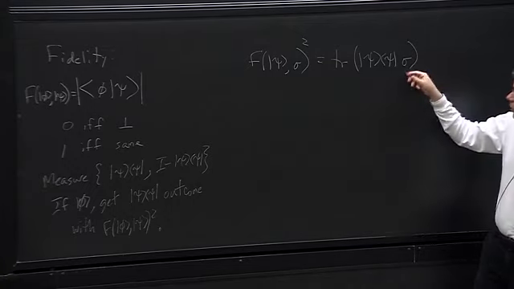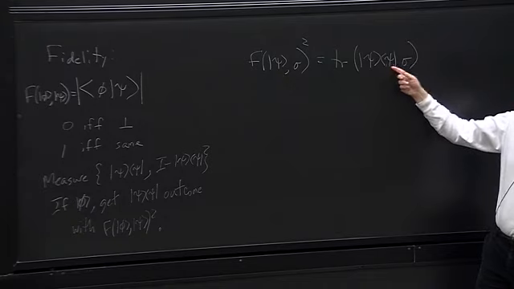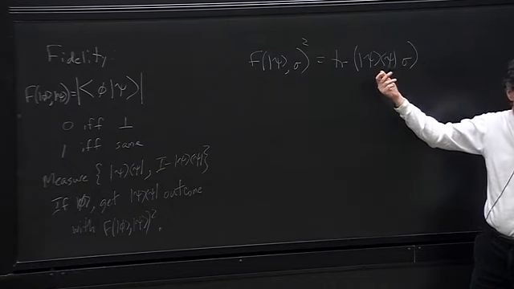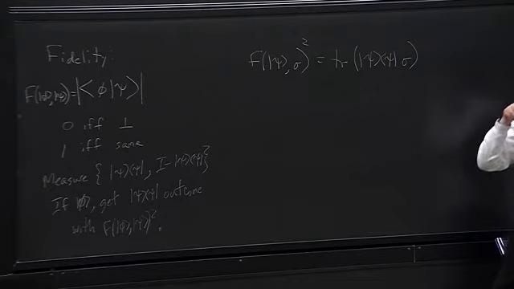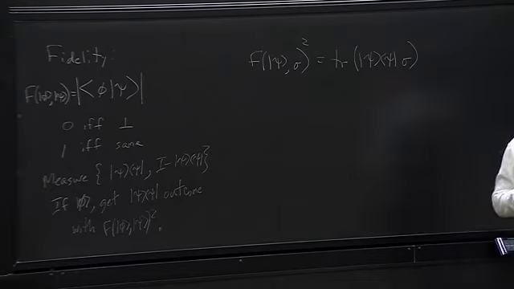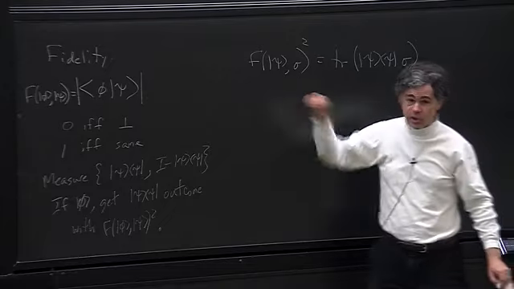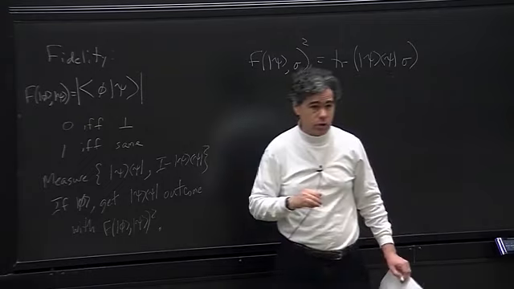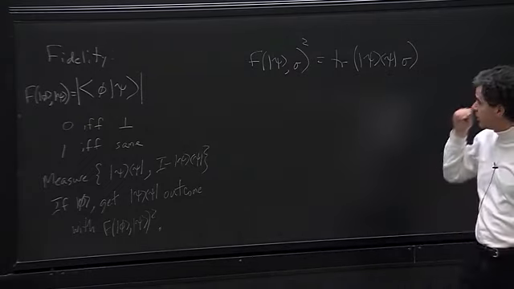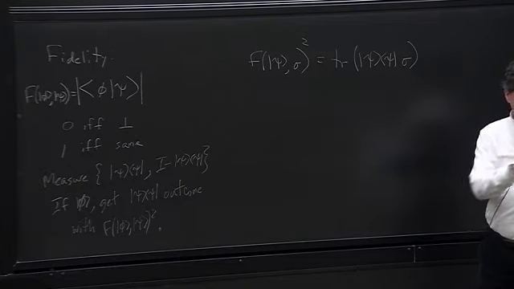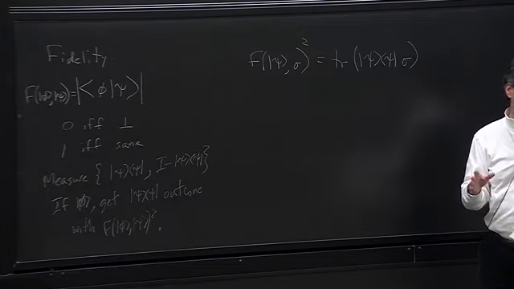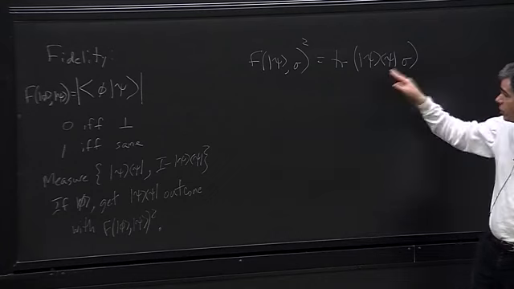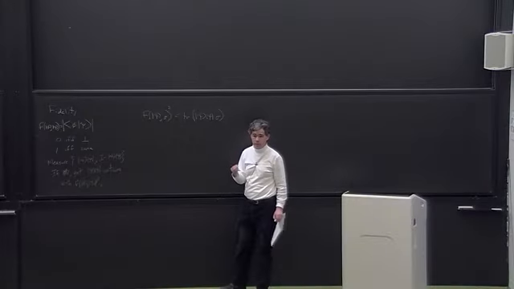right? Because you plug in phi phi here, you get psi phi, and then by the cyclicity of the trace, phi psi. So it's the absolute value squared, which is exactly what you should get. So that's good. So this is certainly generalizing that. And it has the same property that it's 0 if they're orthogonal, which means that psi lives on a subspace that's orthogonal to the support of sigma. And it's 1 only if they're the same, if sigma is actually the pure state psi.